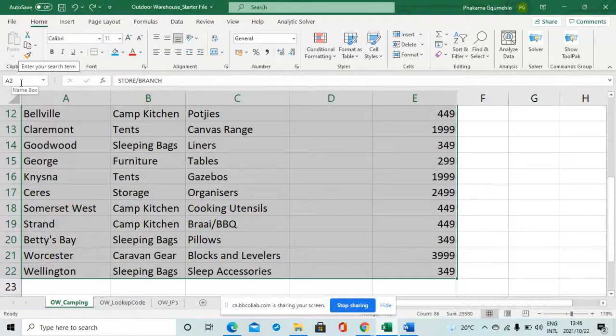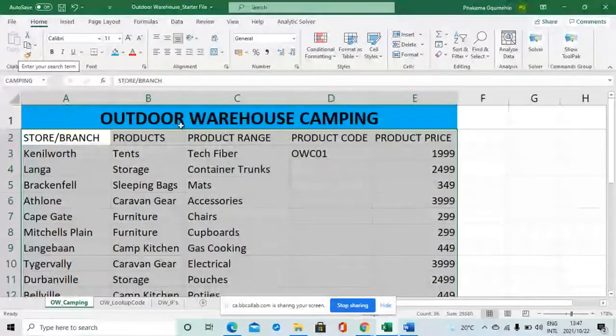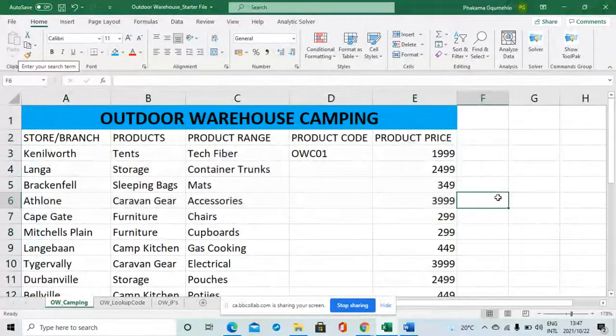This is the name box. See here on the name box, we have A2. You are going to press there, then type camping. After typing camping, press enter on your keyboard. Then you are done saving that name range.